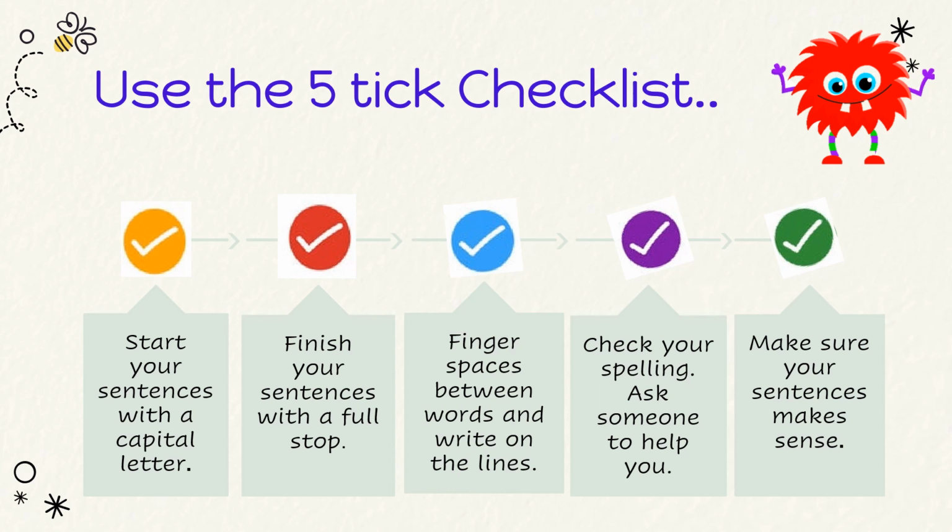Now finally, read your story over. Read it to someone else. Does it make sense? Have you missed out any words, or is there some bit that you'd like to go back and change? Once you're happy with your story and you've done your checklist, ask someone to take a photo of it and upload it into our week 1 completed work document. Can't wait to hear about your monster who was hiding under your bed.